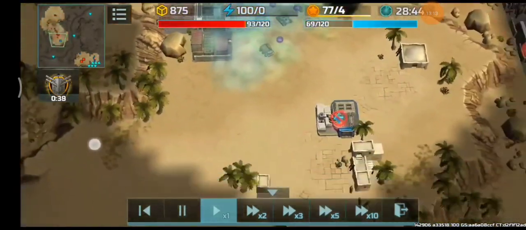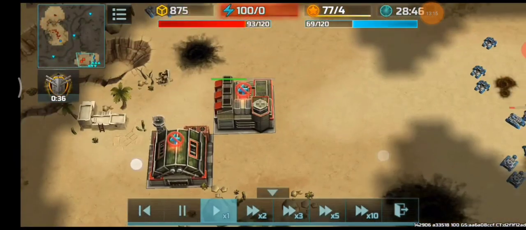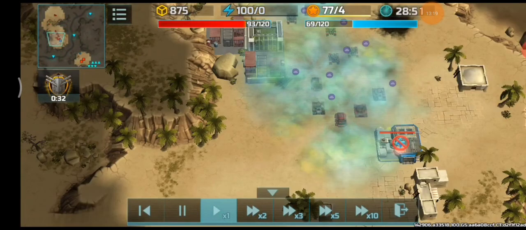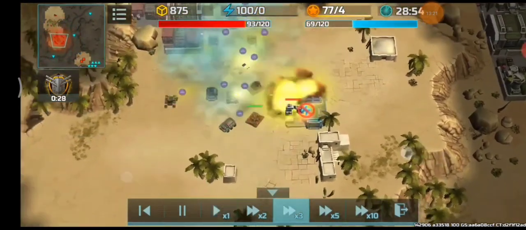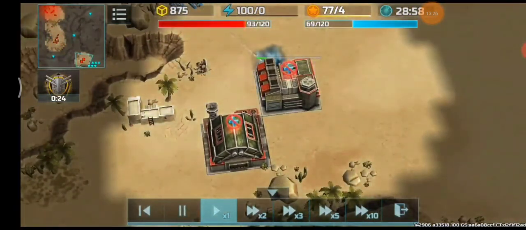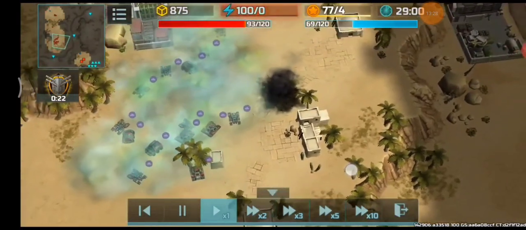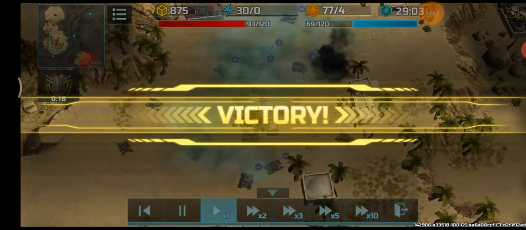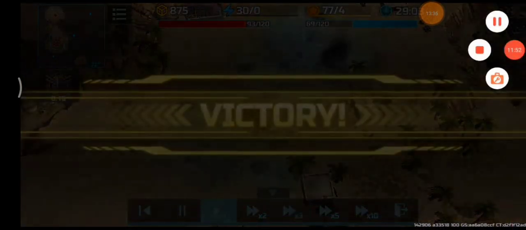Okay, reconstructing the HQ of the enemy. Oh man, this is actually epic. I love it. Okay, so another construction yard being placed right there. Okay, so two buildings left. Oh man, that's actually crazy. Alright, well, that was actually crazy.